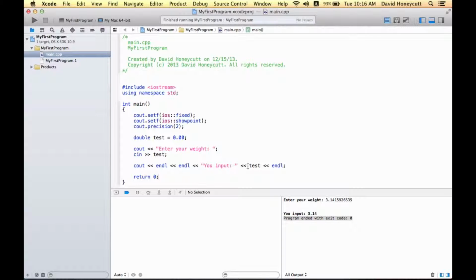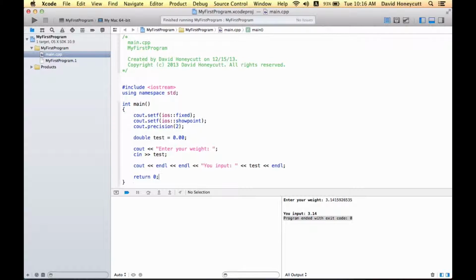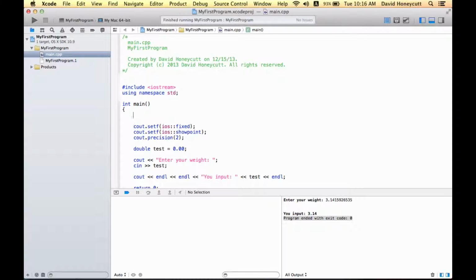So that's pretty easy. I want to show you now some text editing you can do. So cout, let's make this a little more official program. You already know \n, that's new line, but what about \t? That means tab.